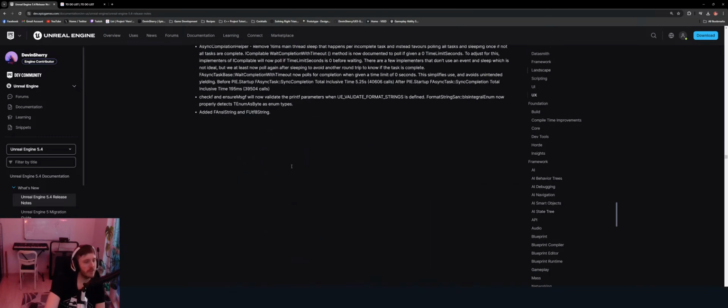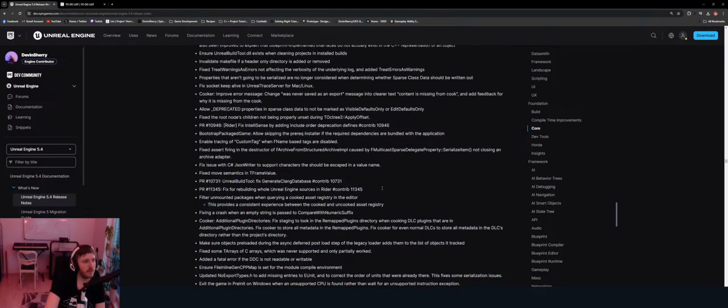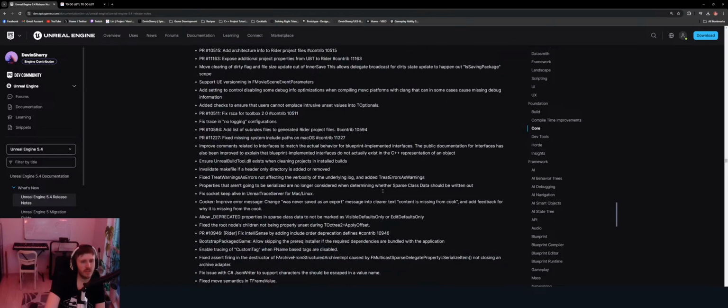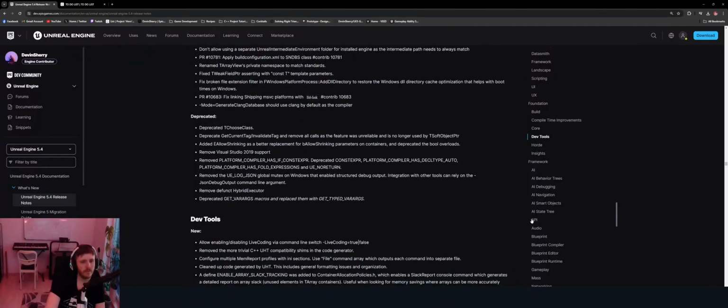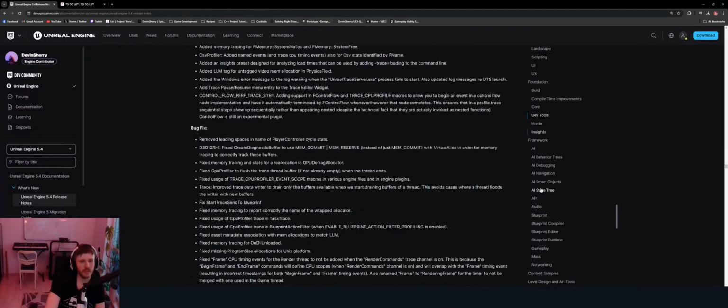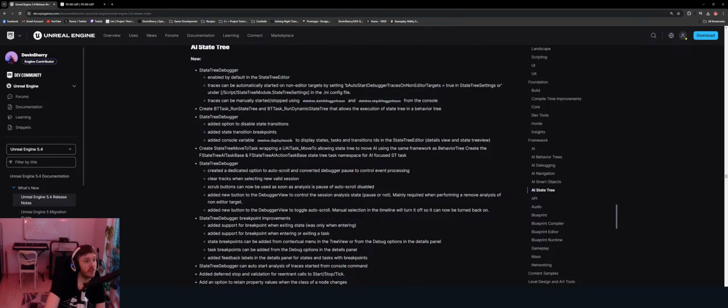AI state tree stuff. A lot of fixes, it looks like. Oh, it didn't go into the state tree. State tree, please. So, state tree debugger, awesome, good. I want to see the state tree stuff. We had to migrate our NPCs into state trees, at least the hit reactions that they do. Our dummy character NPC doesn't have any sophisticated logic at all.